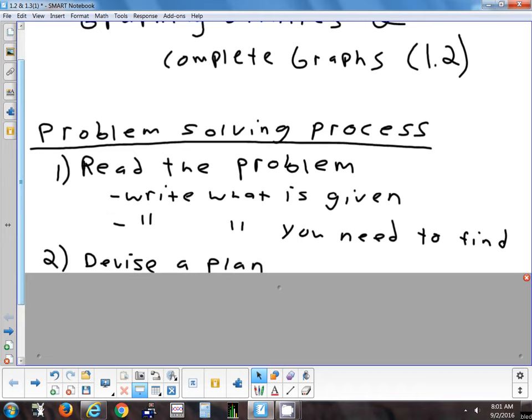How about if I asked you, what are all the different ways you can arrange the letters A, B, and C? You wouldn't really draw a picture to do that. You might still write stuff down, but I don't think it would be a picture. Yep, Rachel? You can kind of imagine it and see it.